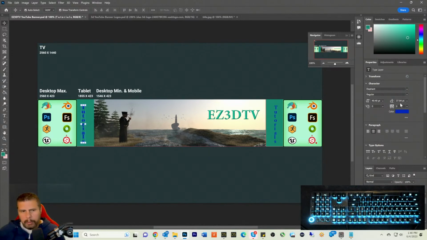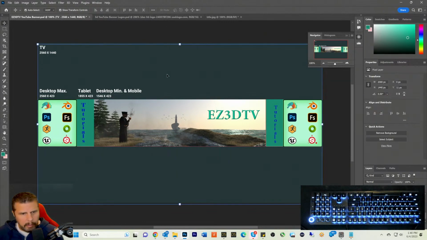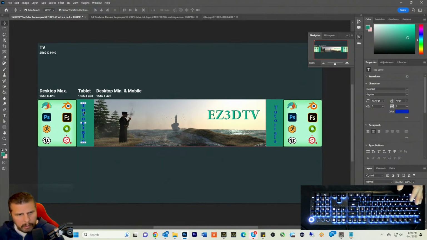We want it readable, so now let's see if we break them apart a little bit more. Move them up. And let's give this a different color.